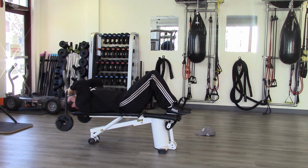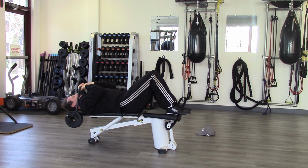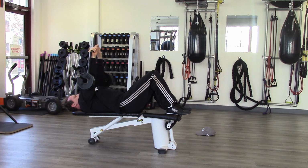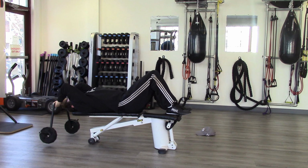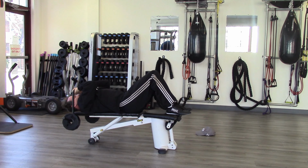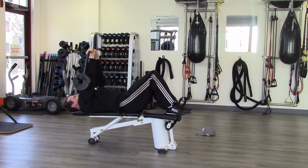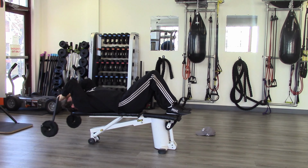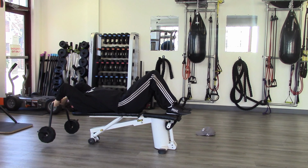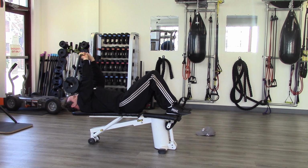You can come down, go behind your head, and then come back into that position and then go up. Get a little stretch here, come back. Go back in, come back into that 30-degree position on the humerus, and exhale. Come back, stretch, contract, inhale, and contract.